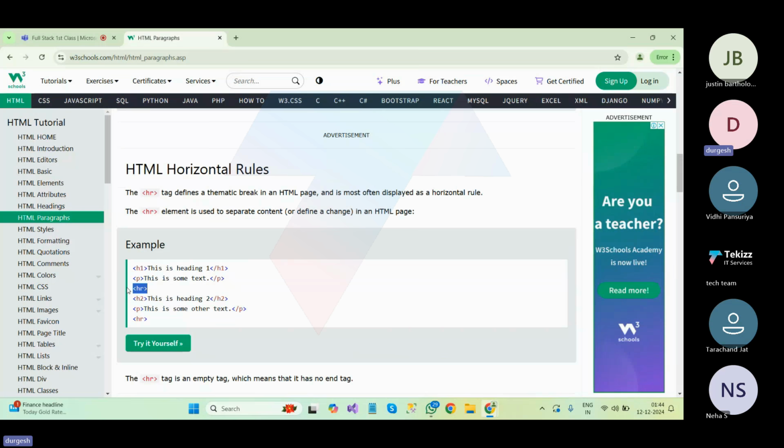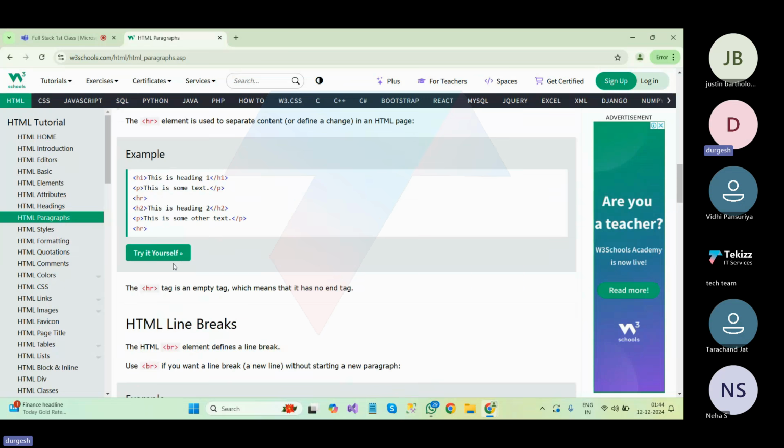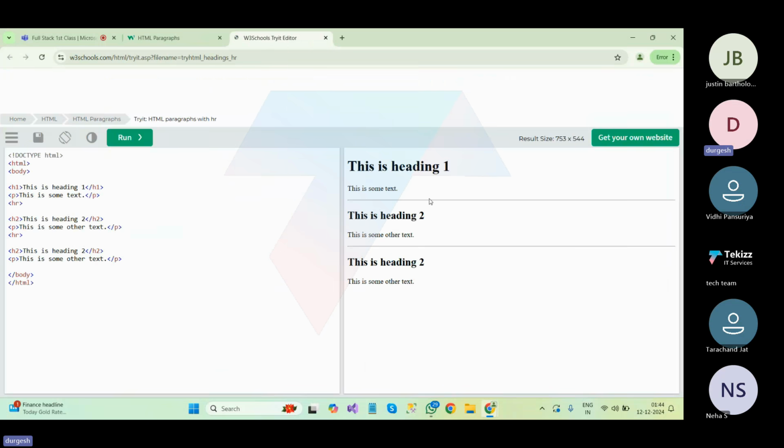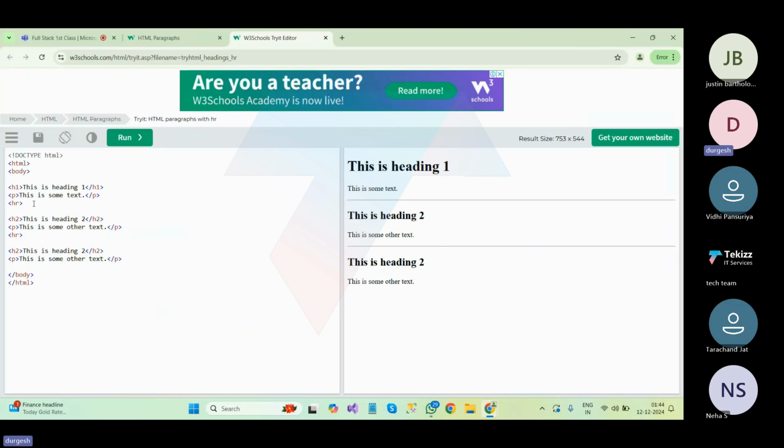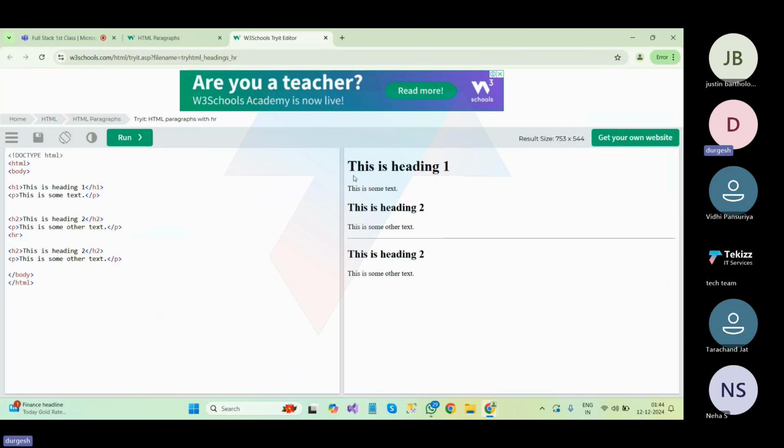The HR tag is used for the horizontal line. The HR tag defines a thematic break in an HTML page, and it is most often displayed as a horizontal rule. The HR element is used to separate content in an HTML page. So this line is because of the HR tag. When I remove it and execute, the horizontal line is removed.